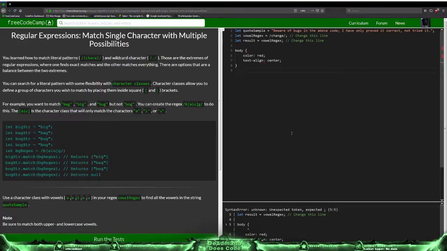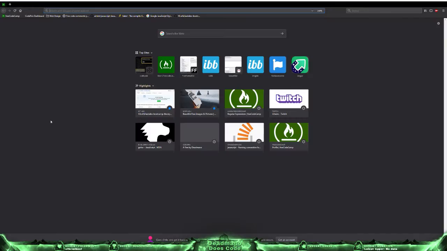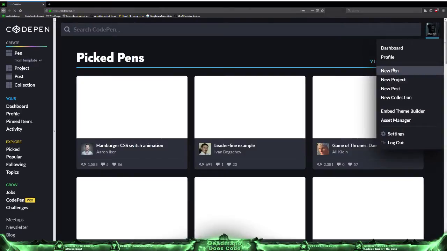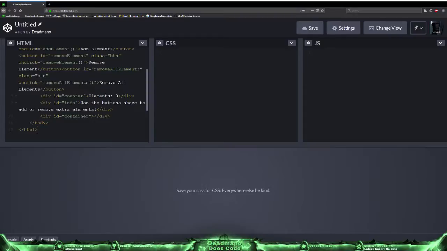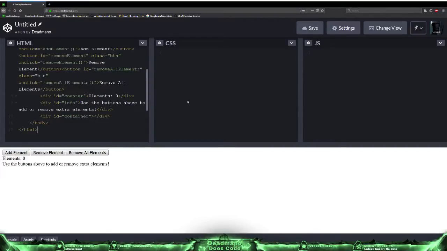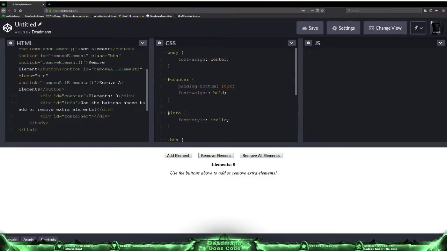Oh yeah, and then the other thing I was working on last night, in between all this, like I said, I was trying to understand how it all works, and DOM manipulation. So I worked on a little thing to be able to dynamically add and remove elements. So I'm just gonna bring over what I was working on here. There's my HTML, my CSS. It's very basic, but I can show you guys what I was working on.